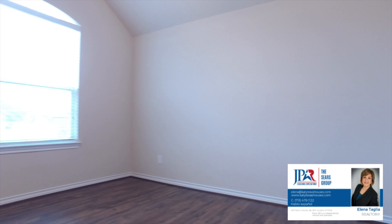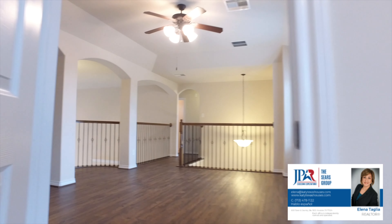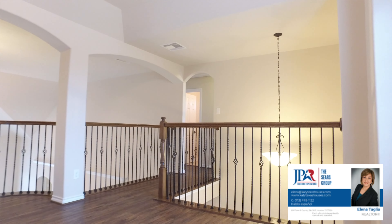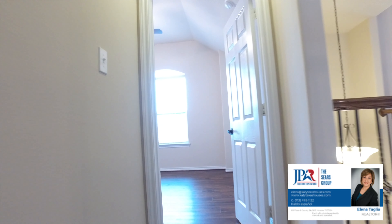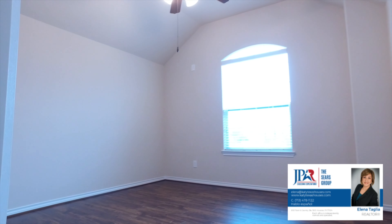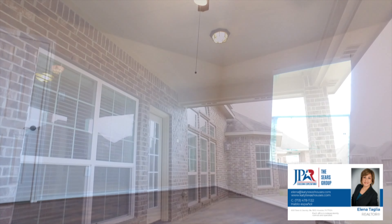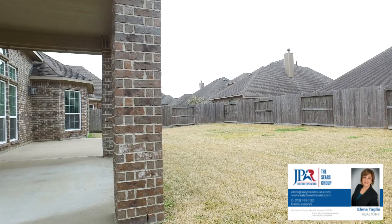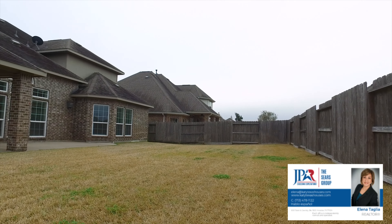With this home being in the Lakes of Bella Terra, you're conveniently located near 99 and West Park. Wouldn't you love to have this view and share this space inside and out with your family? Such an elegant two-story home with 3,544 square feet, five bedrooms, three full and one-half bathrooms, an office and study. This home has it all — great accessible walking trails around the subdivision and a recreation center. This backyard and all that this home has to offer could be yours. Contact the listing agent right away.